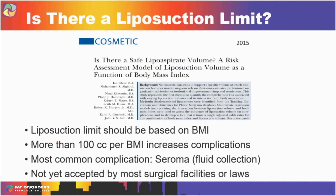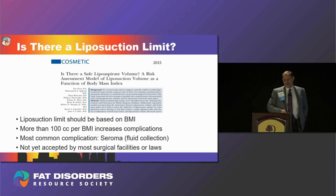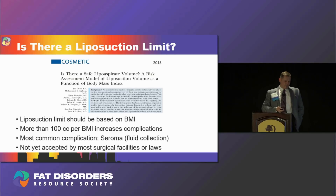We decided to go look at the numbers in our large database. As you can imagine, the bigger the patient — the higher the BMI — the more fat you can safely remove. A 100-pound patient removing two liters is a big hit; a 250-pound patient removing two liters probably isn't. This understanding hasn't really caught on yet, and it's hard to change things. In my surgery center, I can now go up to six liters on a bigger patient. The worst typical complication when you go over is a seroma — a small fluid collection under the skin that you can drain with a needle. I think we can push the limit safely under controlled conditions by experienced surgeons.